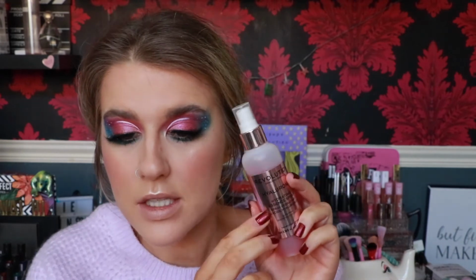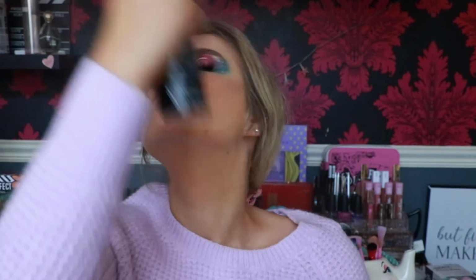Then for setting sprays, I'm going to take the Revolution Hyaluronic Hydrating Essence Spray and just spritz it over. Then take some Morphe Continuous Setting Mist.